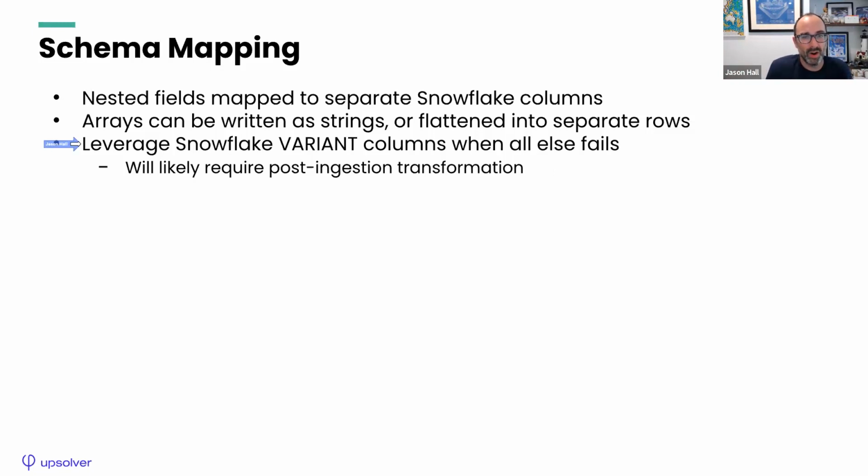We'll take those variant columns and maybe break them out into multiple table models. Right. So again, just a few considerations that I think are important to think through a little bit. I don't want to say you shouldn't think through data model schema mapping when working with relational data and writing that into Snowflake. But when working with semi-structured data like JSON, you just have to think of it a little more. That's a good way to put it.